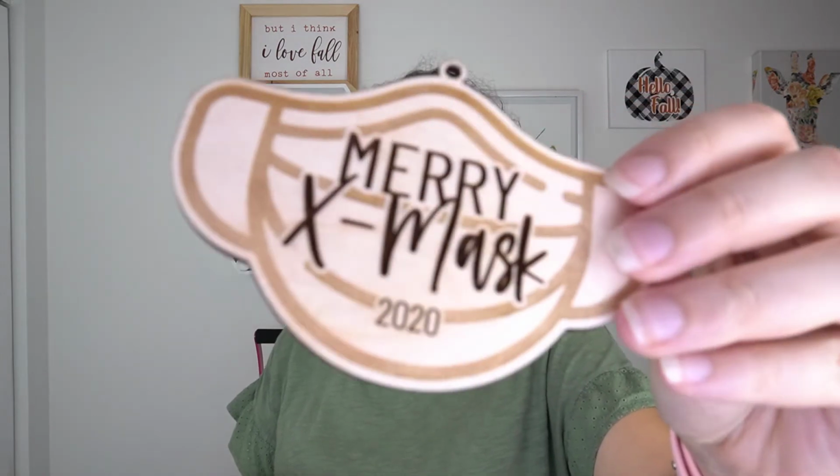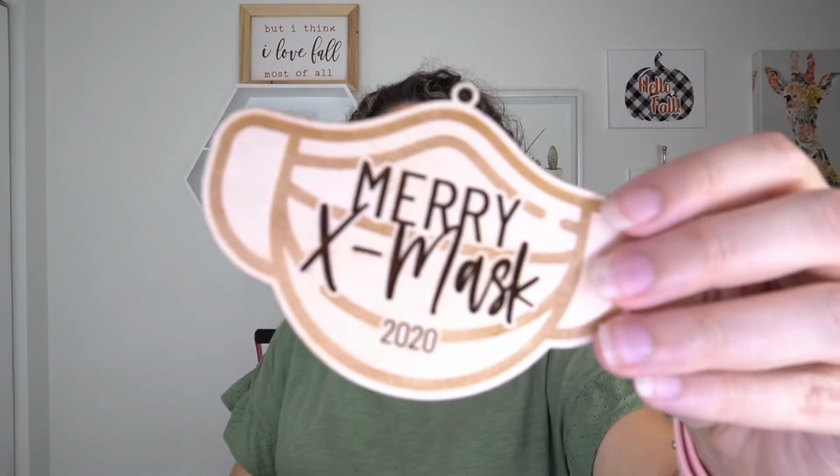So I am going to be taking a design that I got from a design bundle from designbundles.net, and I'm going to be repurposing this to use in the Glowforge. Now, one thing that I like about this is I am using varying power for this design. Both parts of these are engraved. One is engraved lighter, one is darker. So I'm going to show you how I did the light and dark engrave with the Glowforge.